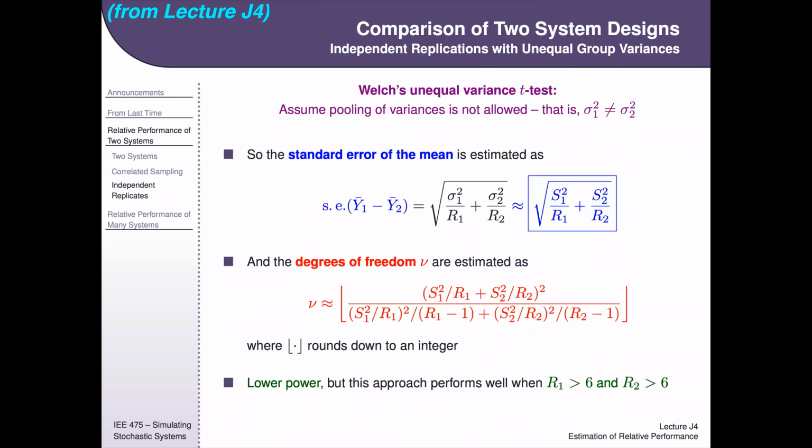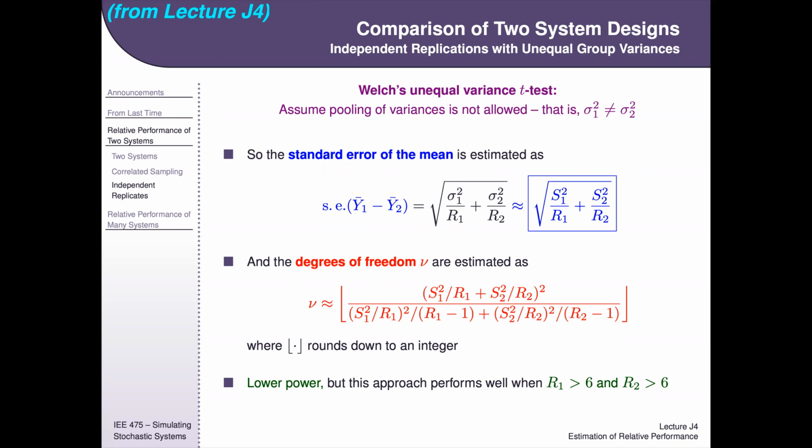Unfortunately, the degrees of freedom is not. And I am not going to go through the derivation of these degrees of freedom, but you can work out why this is a good approximation for the degrees of freedom. So you have this formula, and if you were to calculate this confidence interval, you would just look this formula up, or you'd have a program like R or whatever calculate it for you.